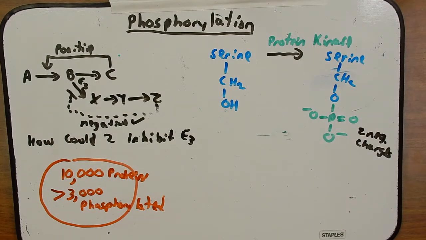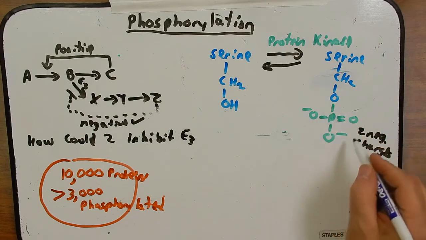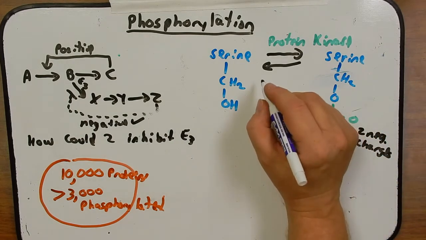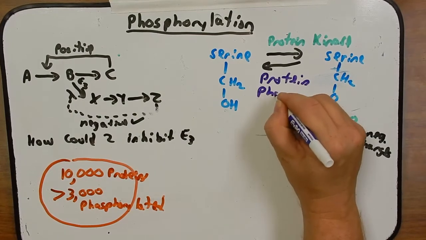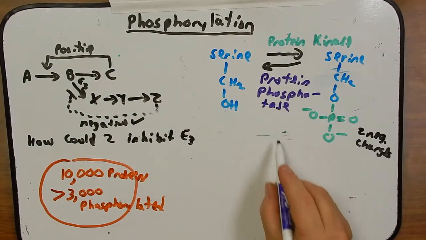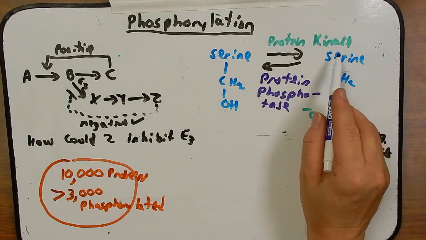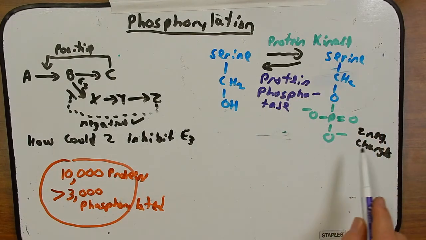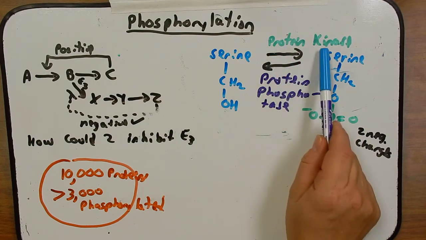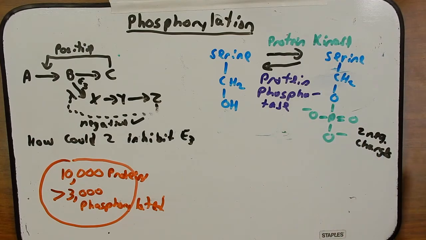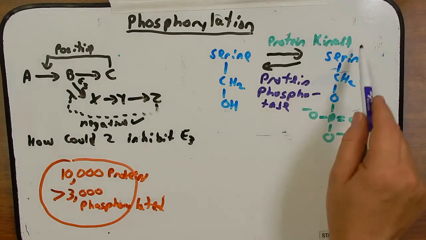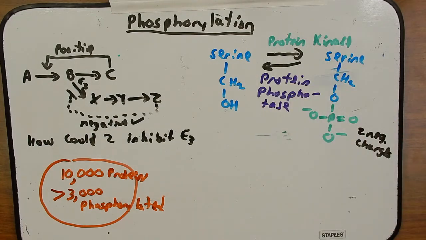Now this is a reversible reaction, and the enzyme that removes this phosphate group to recreate the hydroxyl group is called protein phosphatase. Protein phosphatases remove phosphate groups. Protein kinases add phosphate groups. Typically, adding a phosphate group makes the protein active. And so that's how I always remember that protein kinases add the phosphate groups to make them active. Because I think of kinases and I think of kinetic energy. Kinetic energy is the energy of action. And so in my weird way of thinking, that's how I've always been able to remember that kinases add phosphates, which create the active form of the protein.